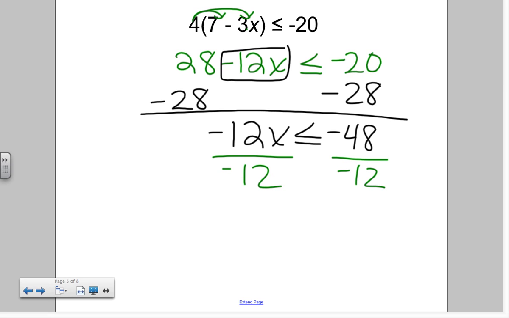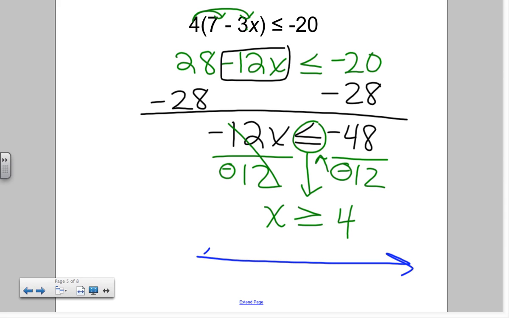So then we're going to obviously make that x. And when I bring this down, what does less than or equal to turn into? Lindsay? Greater than or equal to? Yes. Because this negative sign right here also changes that to its opposite. So we have positive 4. So x is greater than or equal to positive 4. So when I graph this, we have 4, a 3, and a 5.